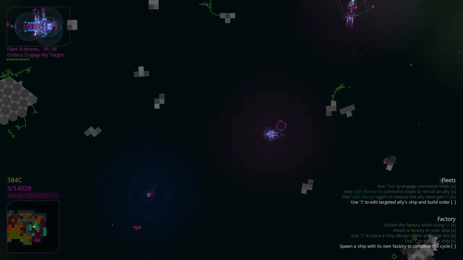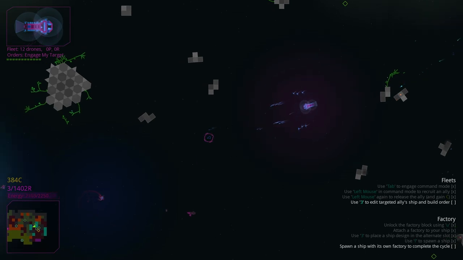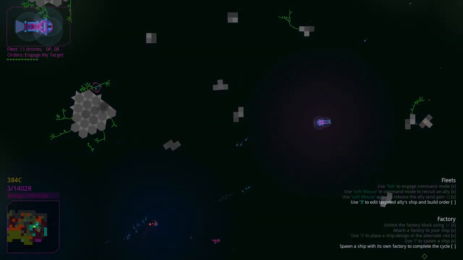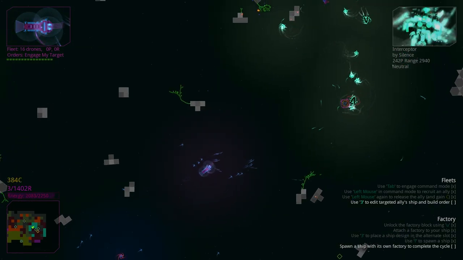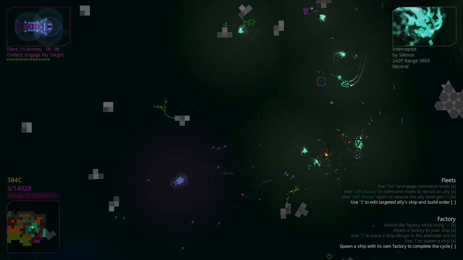So, as you can see, there's a purple glow around me. Every faction glows differently. There's some more space plants. And there are... Oh, that's not good. That's destroyed one of my friendlies.